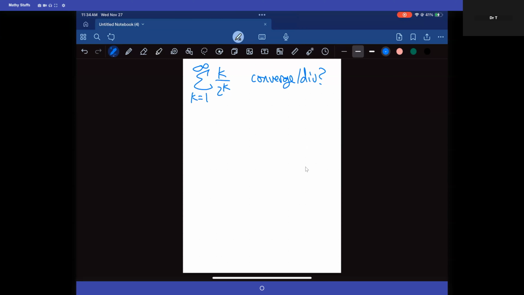So first step, what do you do? You write out the series. What does this look like? So k equals 1, k equals 2, k equals 3, k equals 4, plus dot, dot, dot. Put those in. This isn't a finite sum. This is an infinite sum. Looking at that, no idea what's going on. So I'm going to use the ratio test. So I identify the nth term. And you could use a sub k. That's cool too. I'm just changing it to be consistent and to practice using different indices.